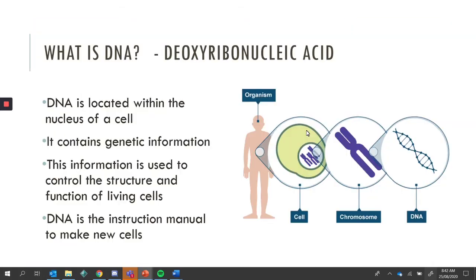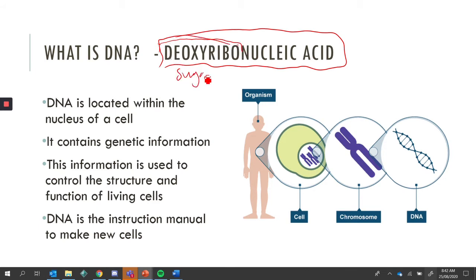Okay, so what is DNA? DNA is the shortened word for deoxyribonucleic acid, which is a huge word. You don't necessarily need to perfect your spelling of this, but the word itself actually helps us with figuring out what DNA is made up of. So deoxyribo is the sugar, and then we've got nucleic acid, which is the bases part of it here. Don't stress too much about learning this name. DNA, capital DNA, is fine for us at this stage.